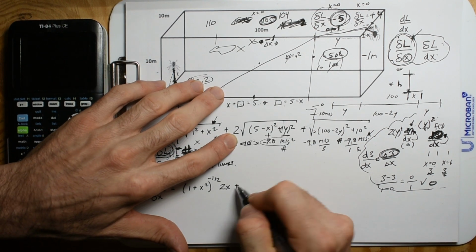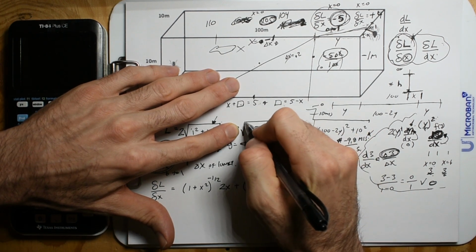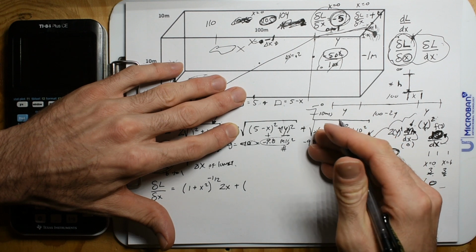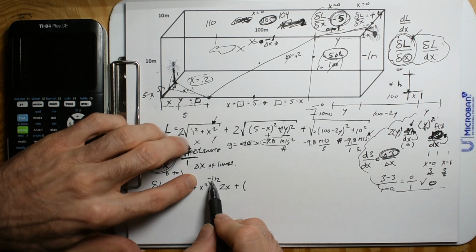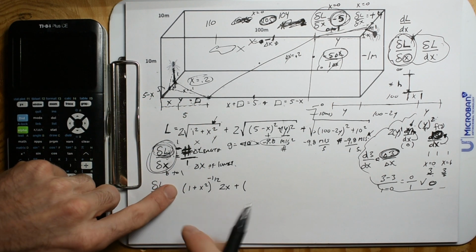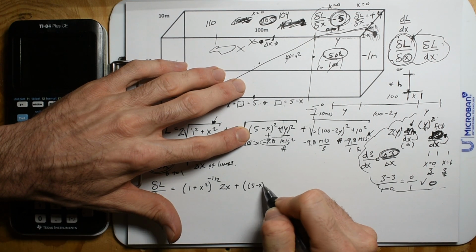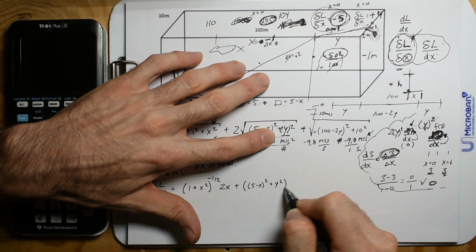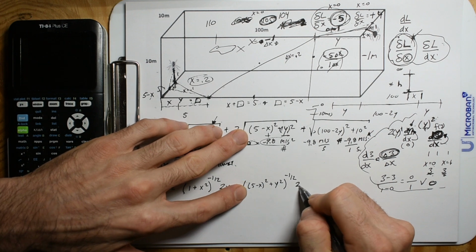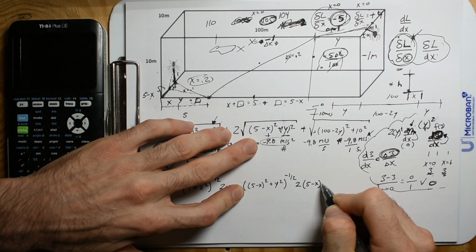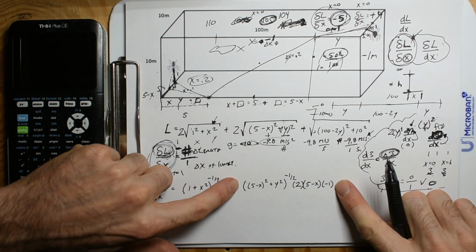Alright, so now moving on to this one. Bring down the half. It cancels with that too. I put anything square root in parentheses, especially when you're doing derivatives, because you're going to reduce the power anyway. And you're going to have multiple things that are to either positive 1/2 or negative 1/2, and it's nice to keep everything on the same level. So we have 5 minus x squared plus y squared to the negative 1/2. The derivative of the inside is bringing down this, so we have 5 minus x to the 1 power times negative 1. And this is all a product.